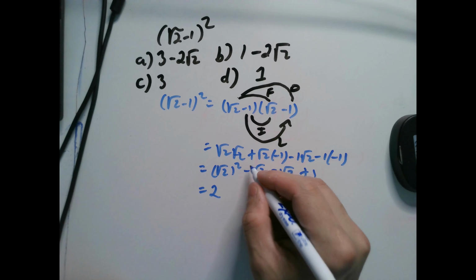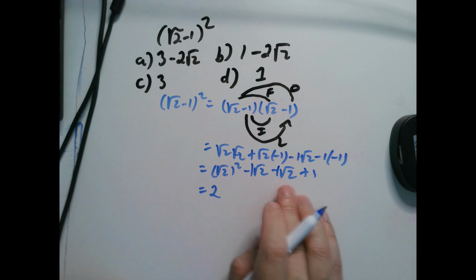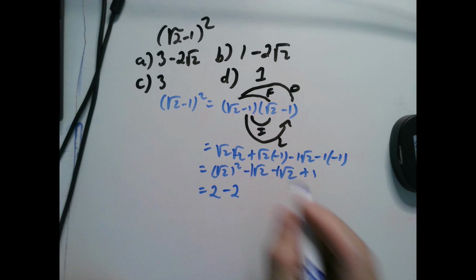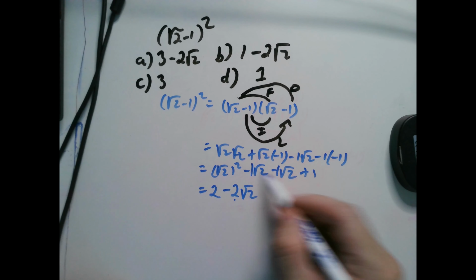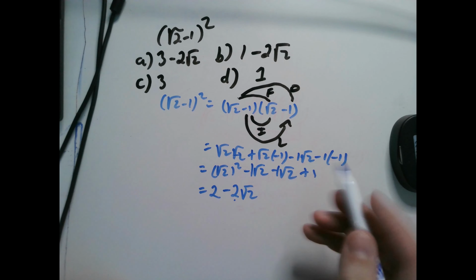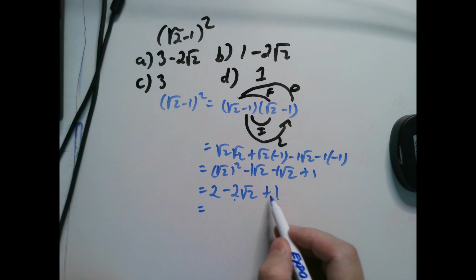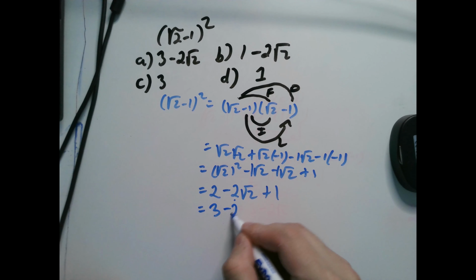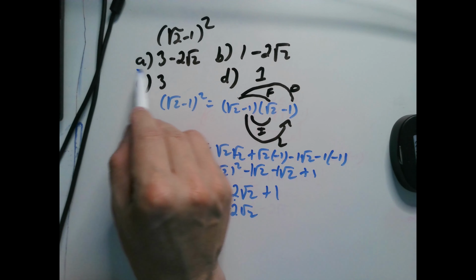Now look at these two middle terms. This is like a minus 1 and a minus 1, two negatives, right? So if you do this negative and this negative, it's going to give you minus 2. And then you copy the root of 2 only one time. You're adding up the coefficients, the negative 1 and the negative 1. You keep the 1 at the end. Then you're going to do 2 plus 1, so that's going to be 3 here, and then you copy the rest, minus 2 root 2. So hopefully when you did this, you did get the answer A here.